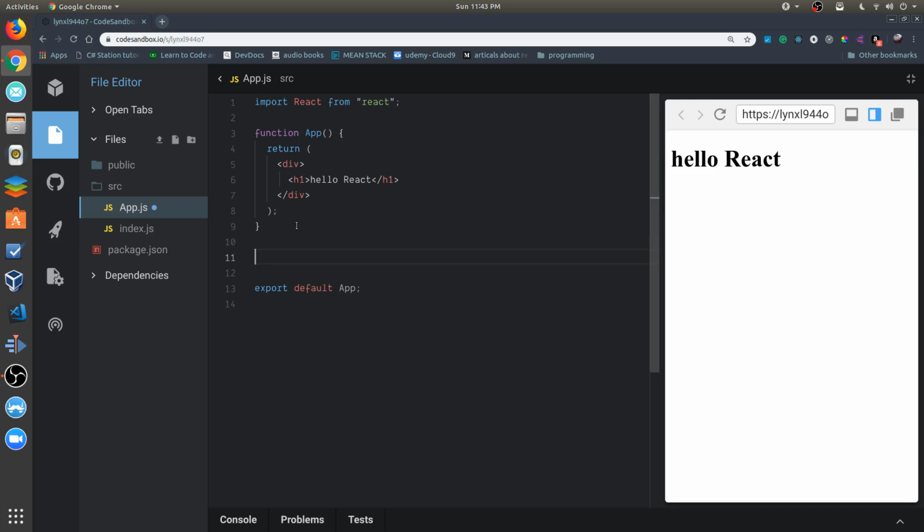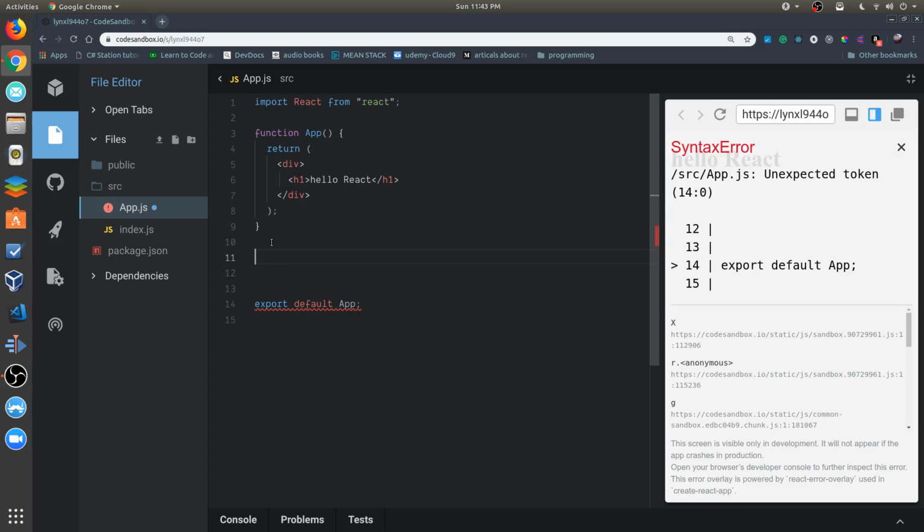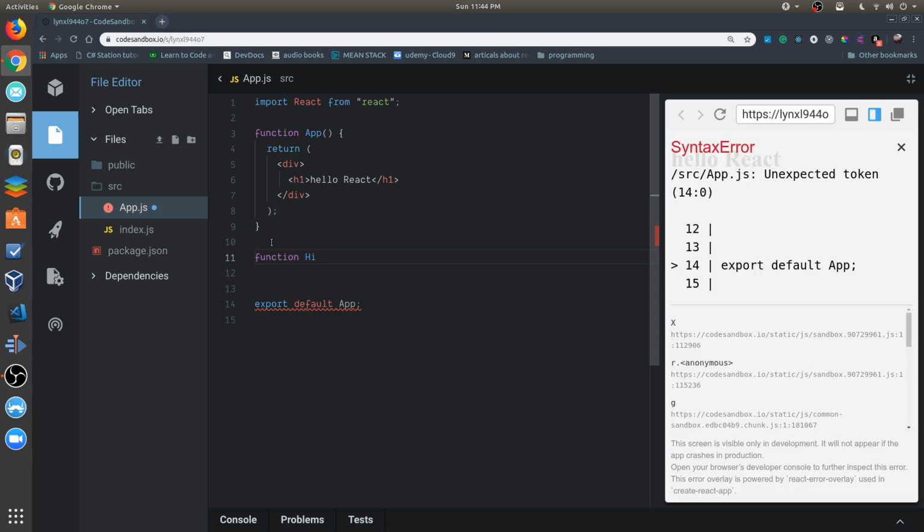You can create components two ways. You can create them with the normal function, just like up here, or with the arrow function, the new syntax. But I'm just going to stick to the old way. So function, and I'm going to give it the name Hi.